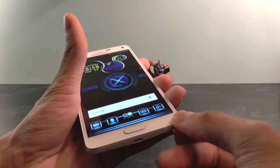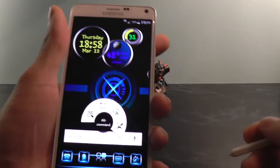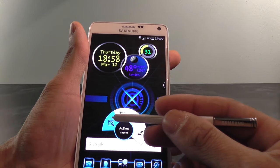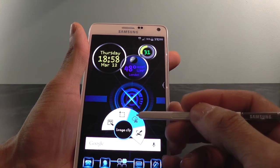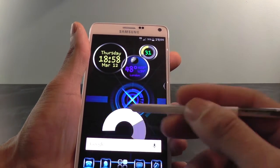As you know the S Pen's docked here at the bottom. So when you undock the S Pen, it comes up here with a number of options. The first one is Action Memo, the second one is Smart Select, third one you've got Image Clip, and last but not least you've got Screen Write. So let's start with the first one.